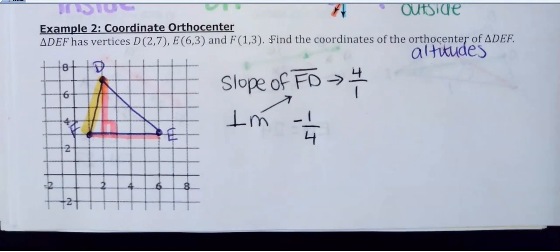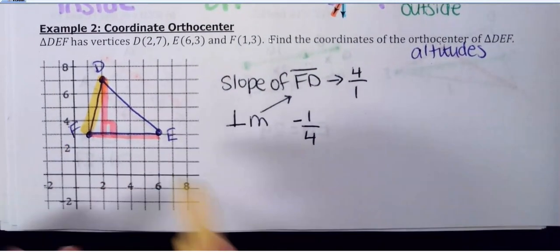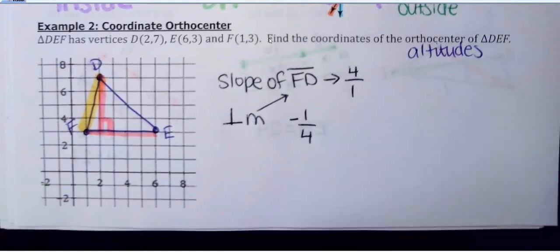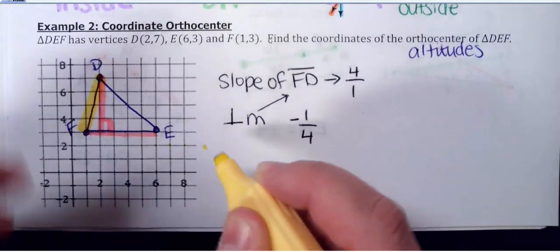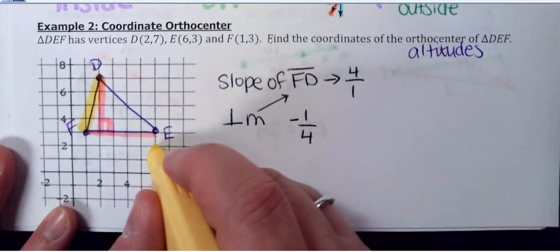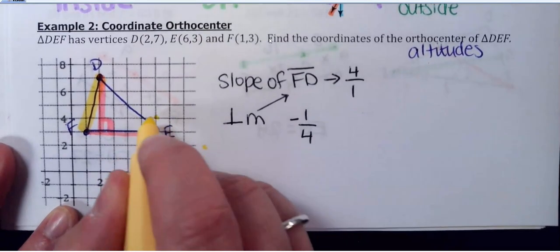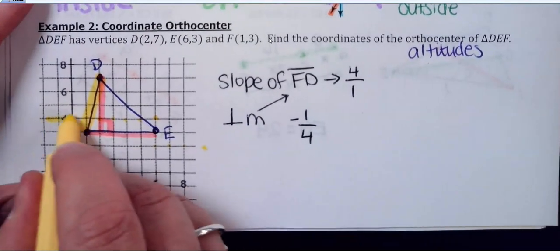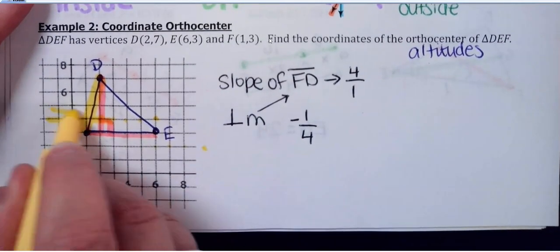Okay, now this is kind of tricky here. So if you want to be perpendicular, we got to go through point E. That's the vertex that's opposite. Okay, now I could go down 1 over 1, 2, 3, 4. I need to go the other direction so I can intersect that segment. So I'm going to go kind of backwards to do this, but I'm going to go up 1, which is positive, but I'm going to go 1, 2, 3, 4 to the left. And then, whoops, I'm going to connect these guys here.